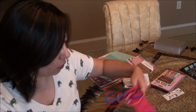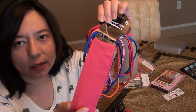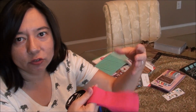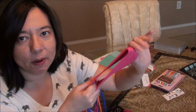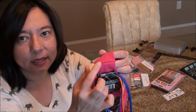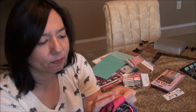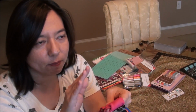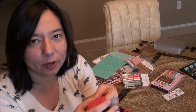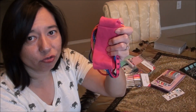I went to the dollar store, and at the dollar store I got two packs of headbands. I think I'm going to use this one. You can stretch them out and use them to hold the binding shut. But the other thing I want to do is, it has this seam across it right here, and when it's stretched out you can kind of see the seam. So what I want to find is either a big rhinestone pin of a bow or Hello Kitty to put right here, and that will be on the cover of my planner. So I got that one to try out that color.